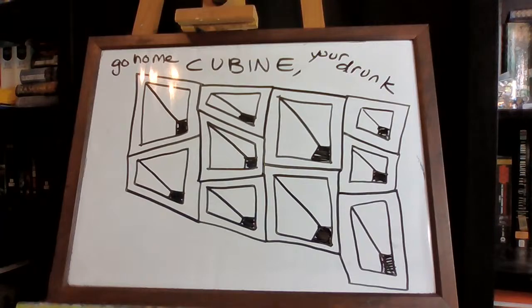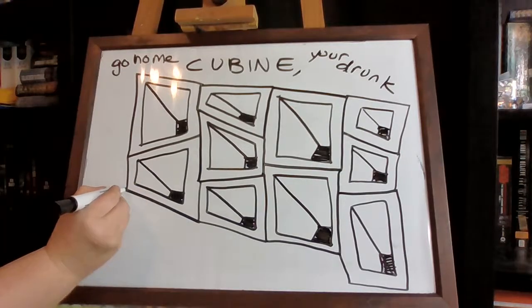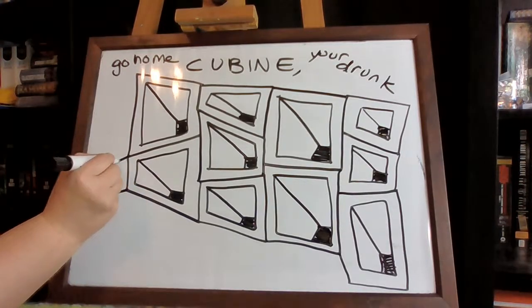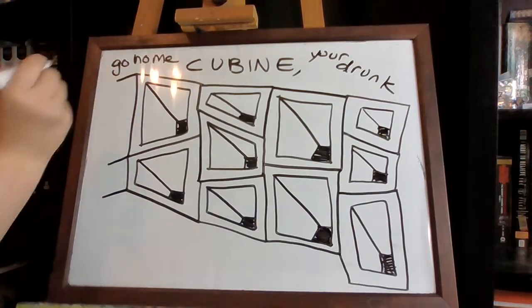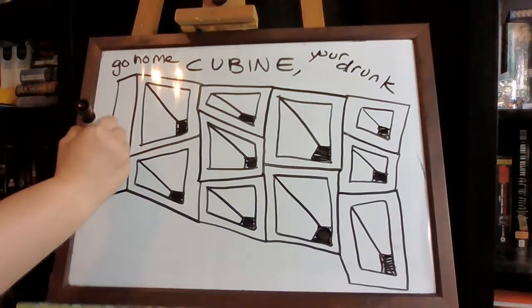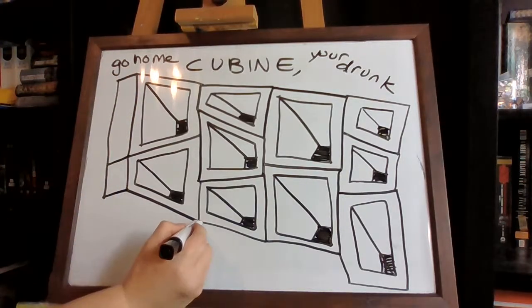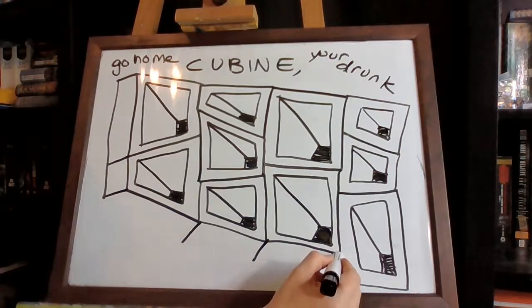And then what a lot of people do with this pattern, because to me it looks a little bit more 3D than just regular old cubine, you could add diagonals coming out of this far side and give it that 3D look. And out of the bottom too.